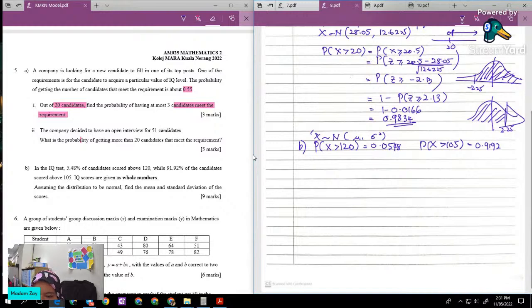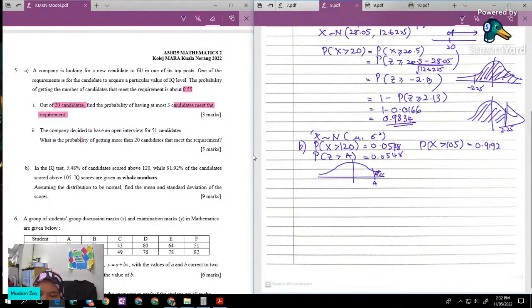So kalau ikutkan X more than 120, kita tahu kat mana kan? Kalau nak relate dengan Z, probability of Z more than apa? Nilai ni nilai A, let's say A is 0.0548. So kalau atas graf kita, nilai A kita ni berada di mana? Secara logiknya, of course lah dia belah kanan. Sebab apa? Probability dia kecil daripada 0.5. So this A is here. Kalau A is here, you directly boleh tengok daripada table.